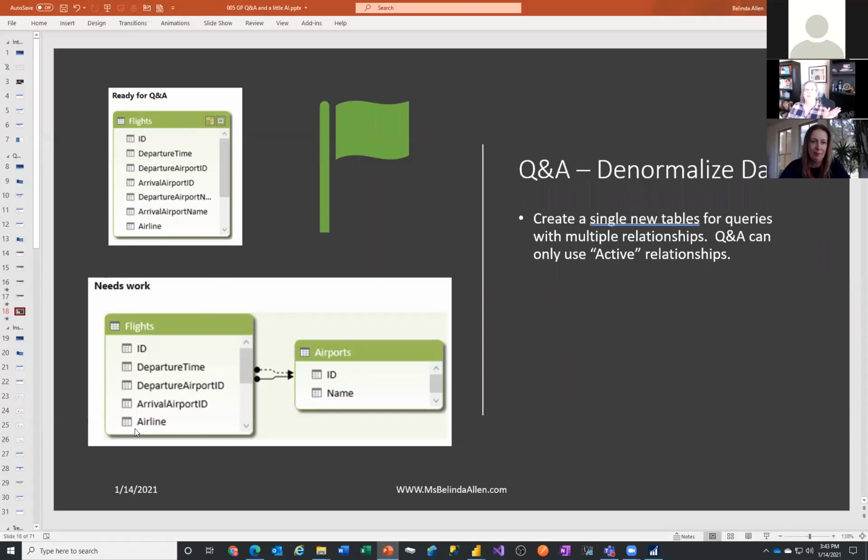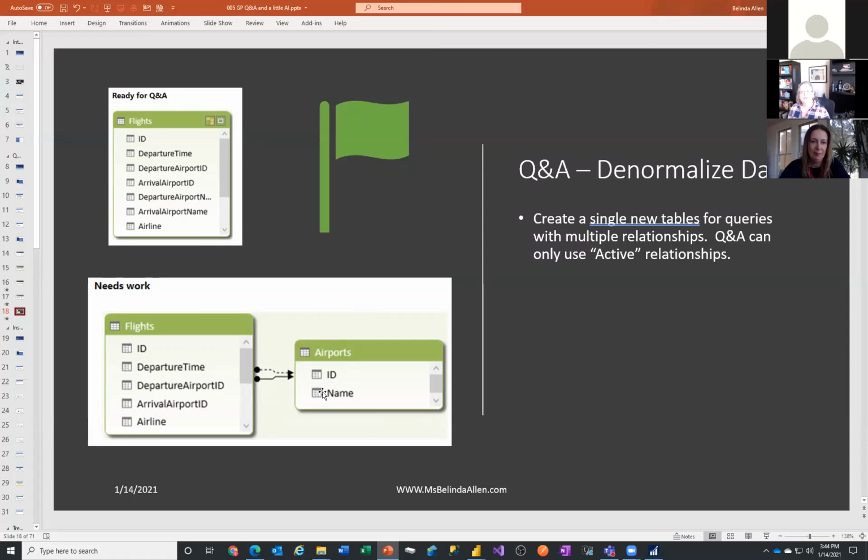And then denormalizing the data. Sometimes we need to do the opposite and denormalize it. So in the white box here, we have airline flights, and we have an arrival airport and a departure airport. Well, if we try to make one query just for airports, then you're going to run into the issue of which link is going to be active? Because I can only have one active relationship at a time between 2 queries. Do I want it to be the departure airport, or the arrival airport? And my links aren't lined up exactly right.